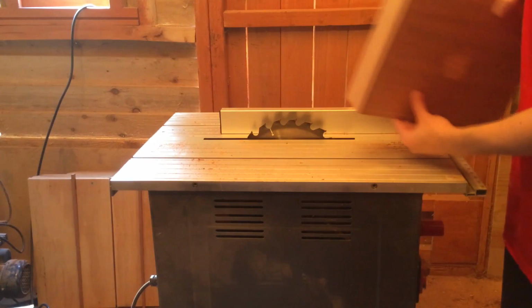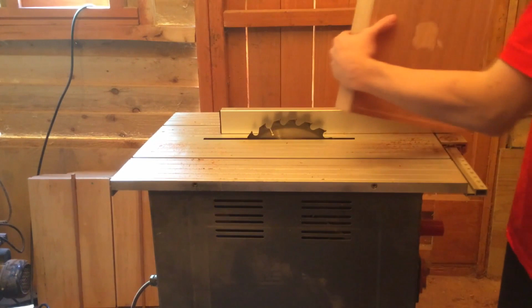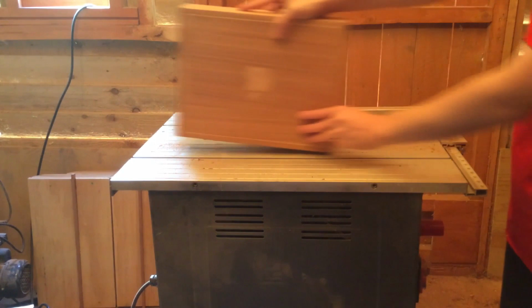Now what I'm going to do is cut the box in half, so I've got a top and a bottom. I've set the fence so the blade is exactly halfway between the top and the bottom of the box. I'll make a cut starting on the short edge, run that through, then the long edge, short edge again, and finally finish up on the last long edge.